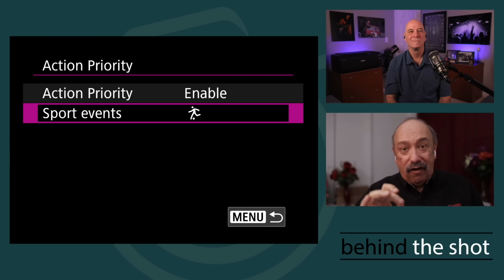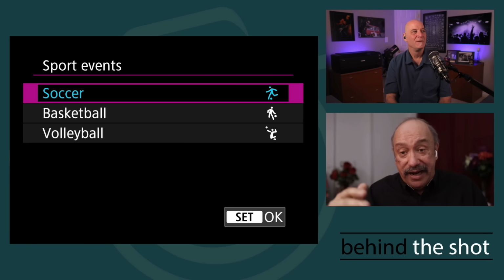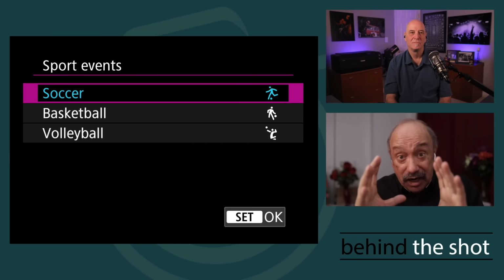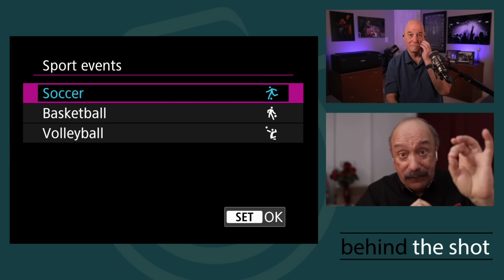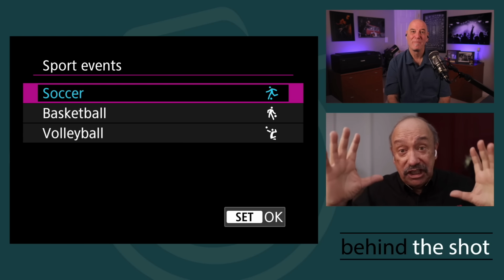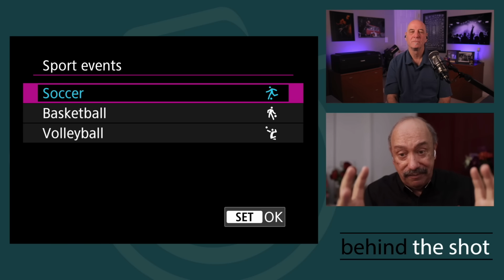Wow. So soccer is a perfect example. It can recognize throw-ins. It can recognize a goalie diving to make a save. It can recognize somebody getting ready to kick the ball, whether it's a corner kick or just somebody reacting in midfield or whatever. And then what it does is it'll put a focusing point or your focusing area on that person. It's especially useful in compositions where you have more than one athlete in the scene.